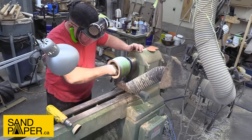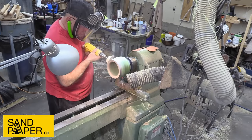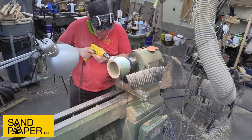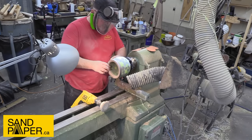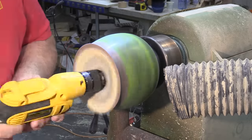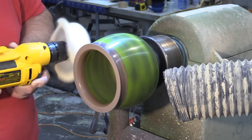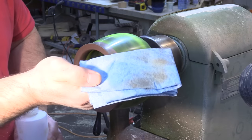A little bit of hand sanding on the inside of this. I do find that it's very tough to work inside of these pieces to get them perfectly flat. So initially with the 60 grit, I'll flatten the inside perfectly, and then from then on I'll probably power sand, with the odd bit of time sanding with other grits as well. So sand it from 60 to 800, and this is the triple E buffing compound from the BL buffing system. We'll get ready to go to our first coat of finish after we get things cleaned up with the denatured alcohol. Yucky.